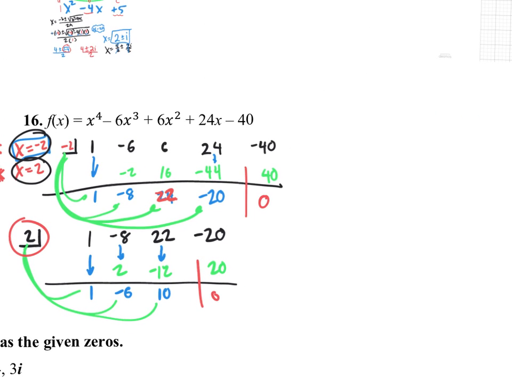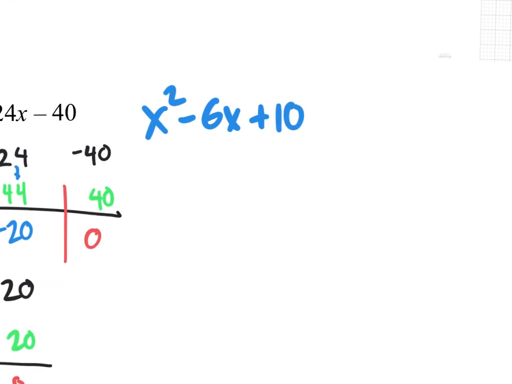Let me write that over here on the side. x squared minus 6x plus 10. It would be nice if we could factor that, but we can't. We already know that because on the graph it doesn't cross at other nice locations. So this is a quadratic trinomial, and we would have to solve it because these will likely be imaginary answers. Let's see what happens.